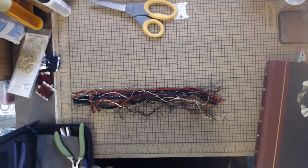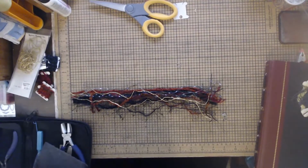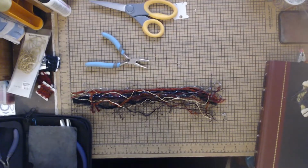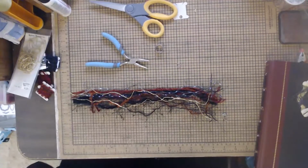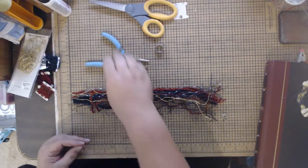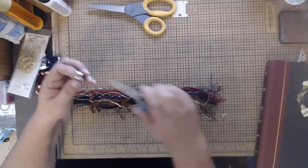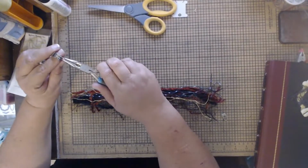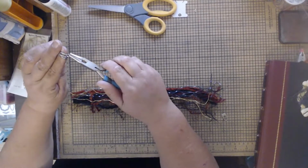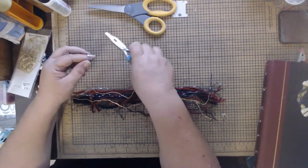Okay. Get these and that. All right. So first things first, we're gonna get this put together because this jump ring is there, stuck open. And that's a beta. Okay.